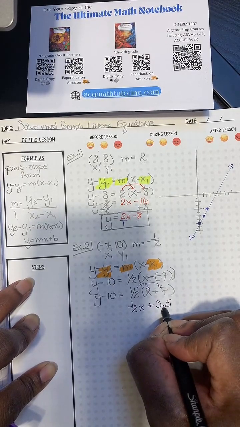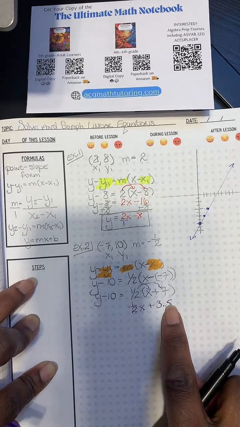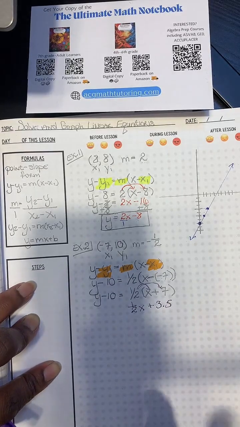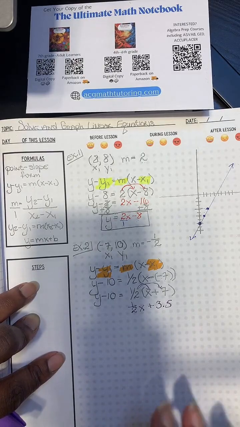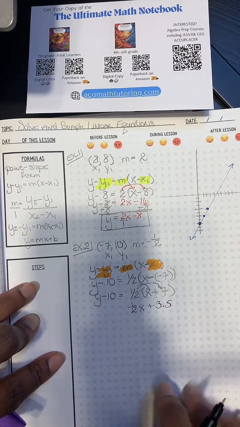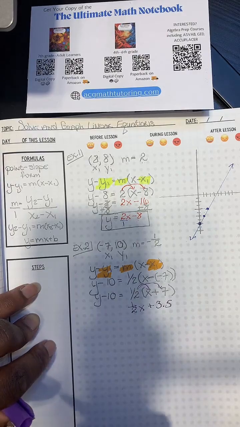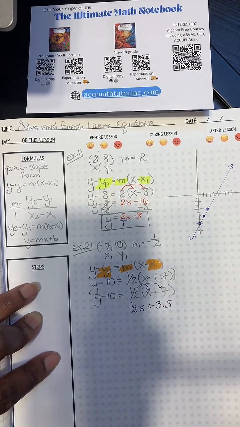There are going to be some teachers out here that's like, no, I want it at 7/2, and hey, you're just going to have to make the adjustments. But I'm talking to the people that just need to pass the test, all right? So if we can get something that's relatively close, let's do that, all right?